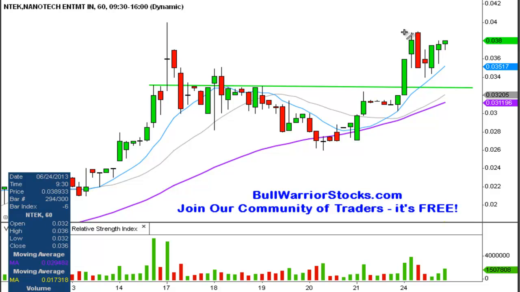In terms of resistance levels, very straightforward. We have these two. First one being up here at 0.0389. You could just call it 0.039 if you wanted to. You can see a couple times here knock the price down. But then the big one is going to be up here at 0.04.